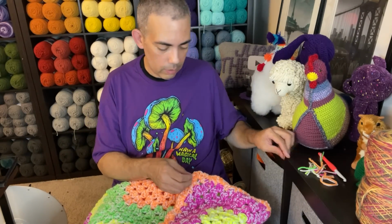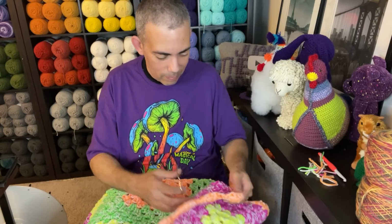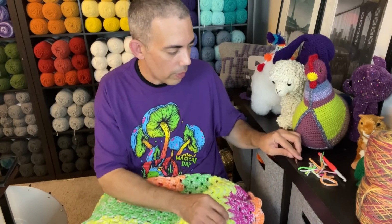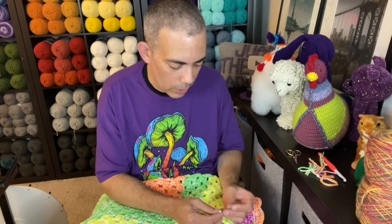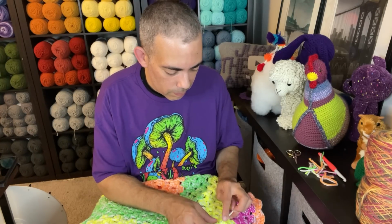Okay, let me go ahead and trim this. There we go. I didn't see this side here. We just have the one right here. It escaped me. And this was, I think, a yarn change. I went from one skein to another skein. That's fine.